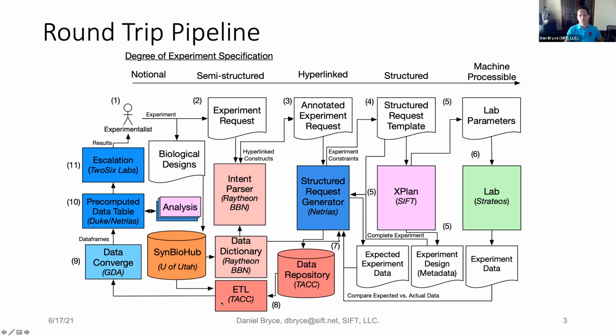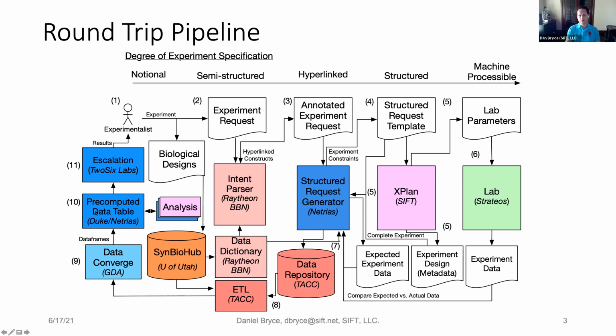Once we have performed ETL on the data, we have a tool called Data Converge, where we take all of the information stored in a database and convert it into a data table. Our database is based on a NoSQL database, so it's very flexible in terms of what you can stick into it. That flexibility ultimately makes it hard to standardize, so we have this tool called Data Converge that does that for us.